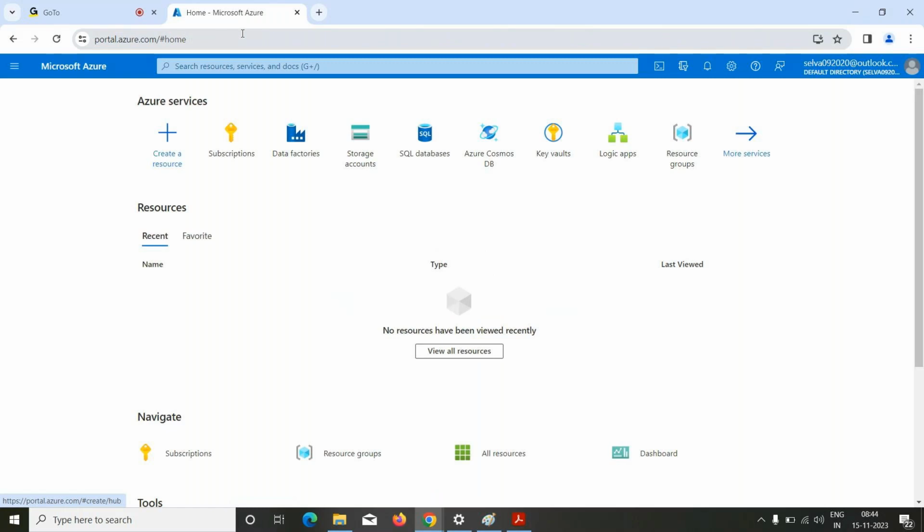But for practice purposes, you need an Azure account, which you have to create. For creating that Azure account, we need one credit card, one email, and one mobile number. With a new credit card, the free trial will be available for 30 days. After the 30 days, if you are not interested in going to paid mode, you have to create a new account again using a new credit card. Suppose you don't have a new credit card, there is no option.